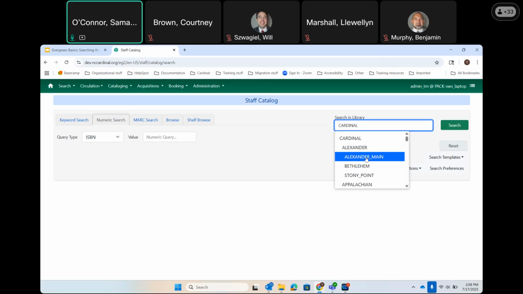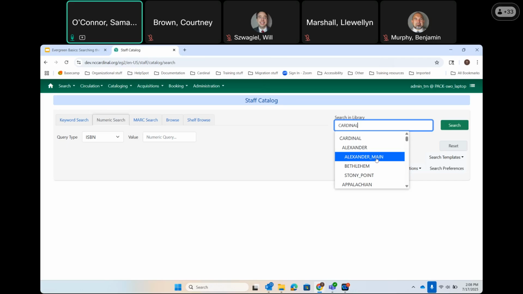And if you think about what your needs are when it comes to searching the catalog, that can help you determine how you'd like to scope this and what you'd like to set as your default. So, if your primary use of the catalog is to help a patron who's asking if you specifically have an item in your library, you probably want to start by setting this to your specific branch.